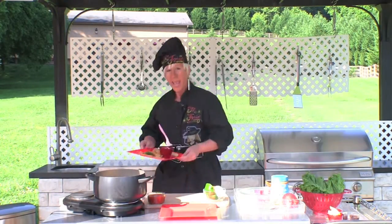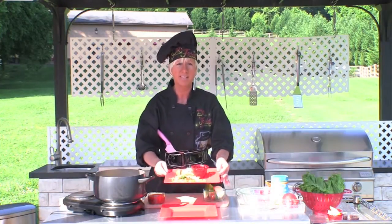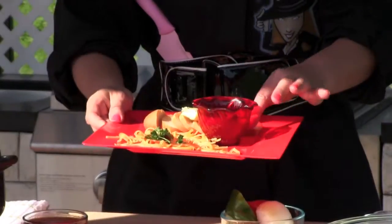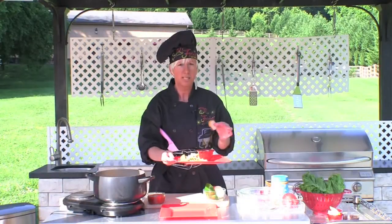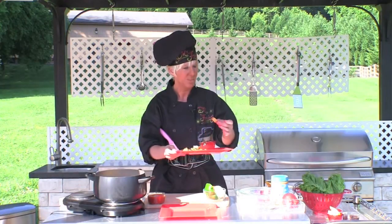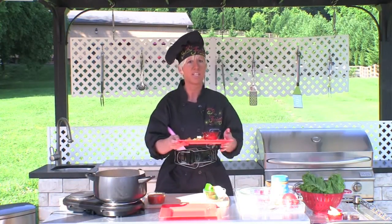And you end up with something as simple as this. And you just take a little bread, and it's nice if you get the older bread, because what you want to do is throw it in the oven a little bit, and then you dip it. It's great, fabulous. Perfect way to enjoy your meal.